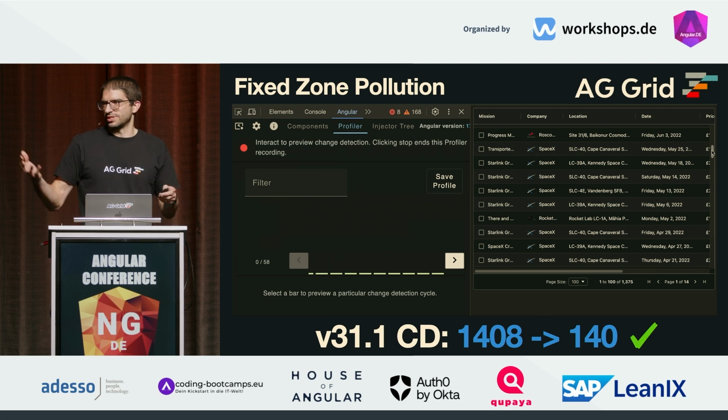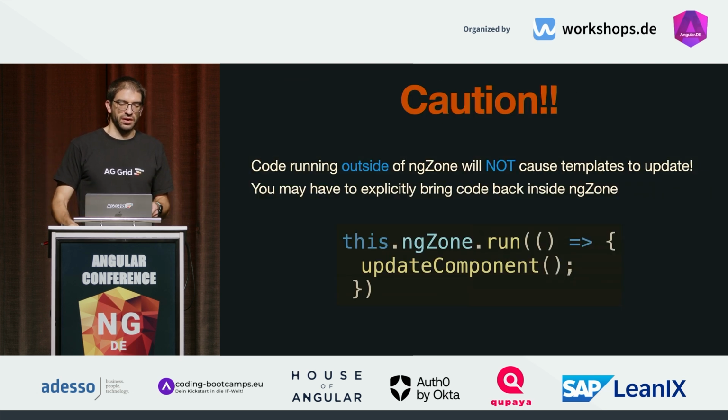So don't worry so much about this being AG Grid, but if you see the same behavior in your applications where something is triggering a lot of change detection, maybe you've got something in an interval or that's polling something and you don't need that to trigger updates into your application, then you can maybe run it outside of Angular. But just don't do it for everything.